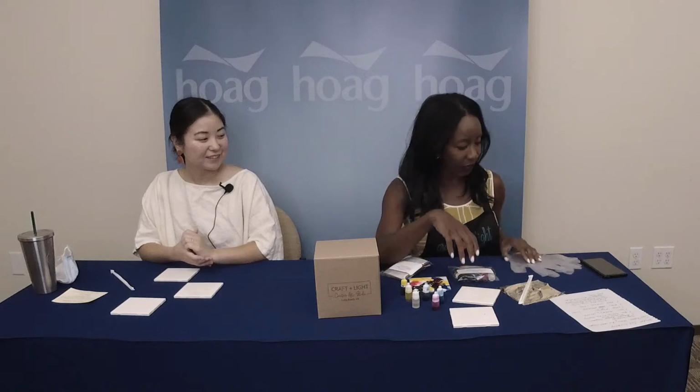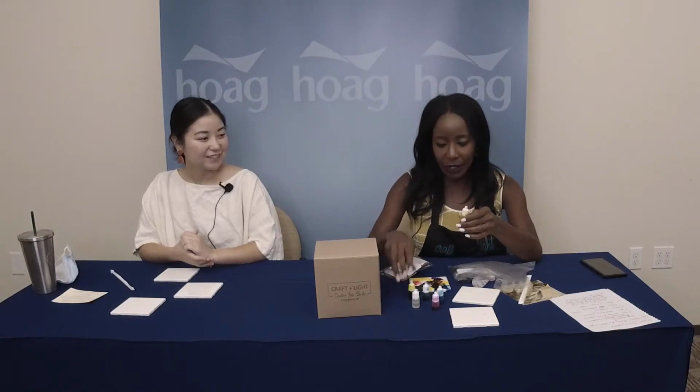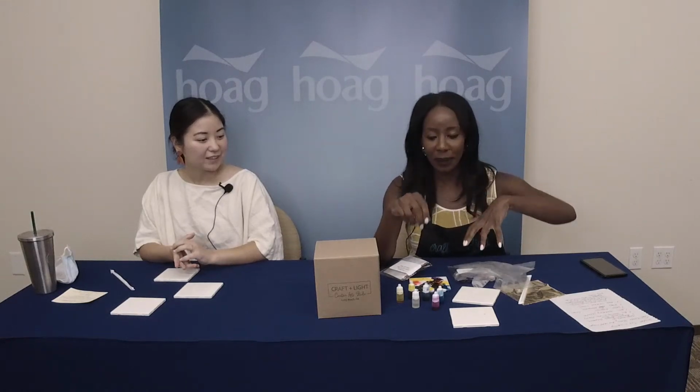Alcohol inks are strong, they're pigmented, and they can stain. So it's a definite ink that you want to make sure you're protected with. I included some gloves for you, so make sure you're wearing the gloves when you are applying the inks. When you're opening up the inks, I know they're pretty tight, so you're going to have to squeeze really hard to open them. But no problem, they'll open up just fine. Just expect a little bit of resistance when you twist or turn the top of the bottle.